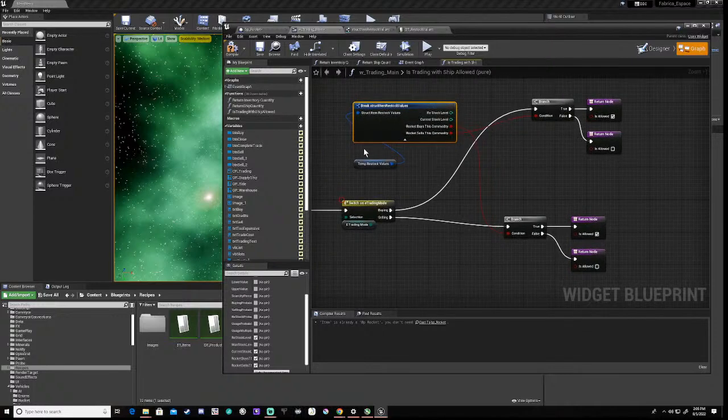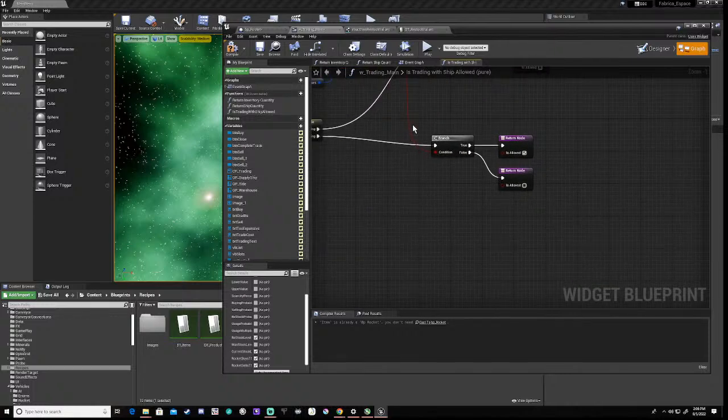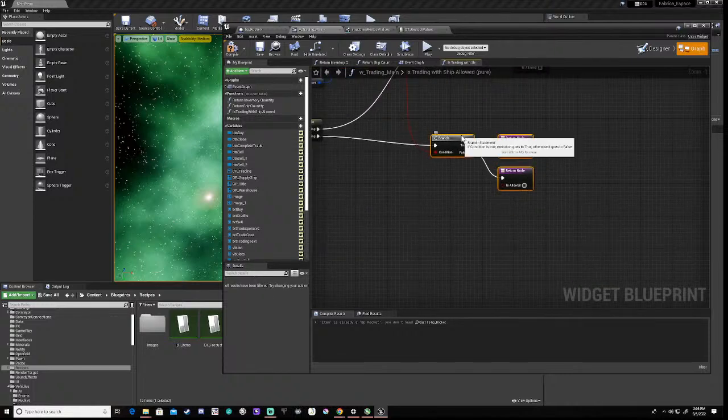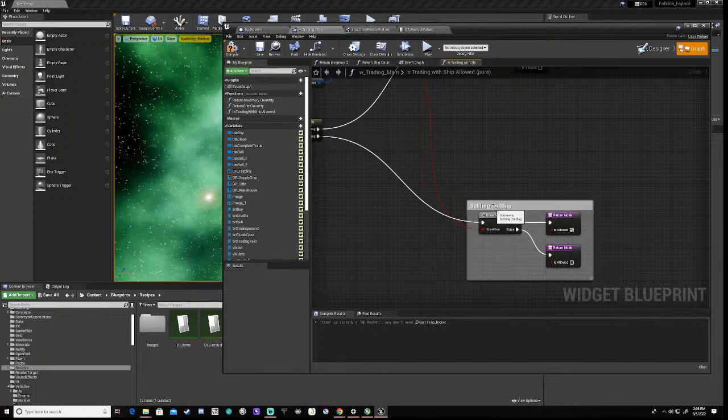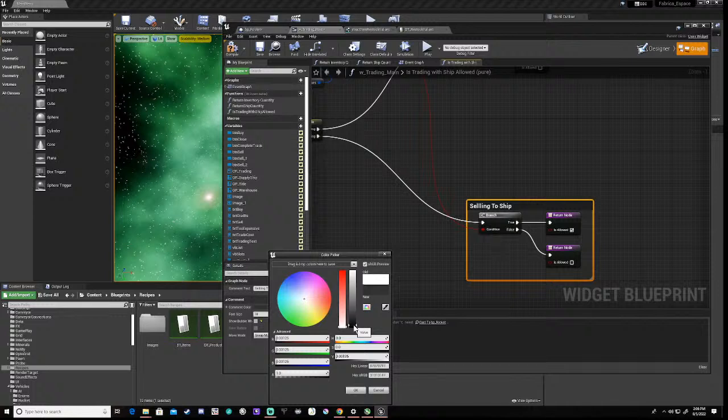Right. So in this case, this is the selling, right? So what we shall do is we shall actually get this selling to ship, right? And what we shall do is make, yeah, that's better.